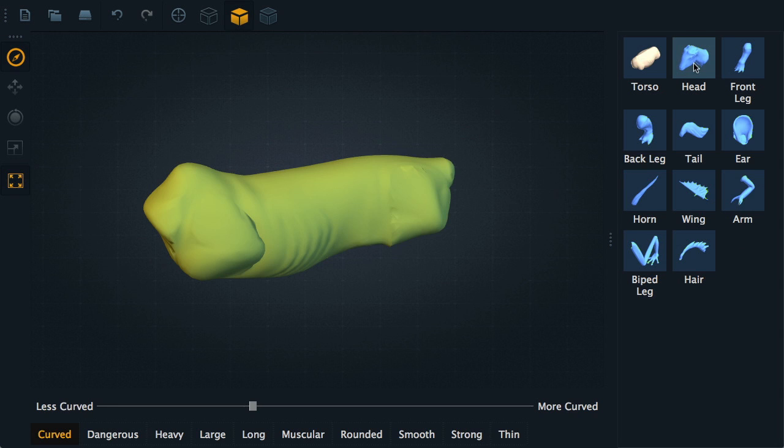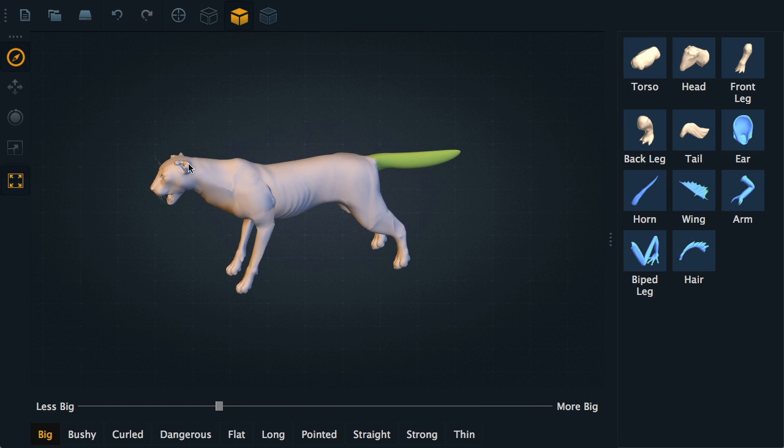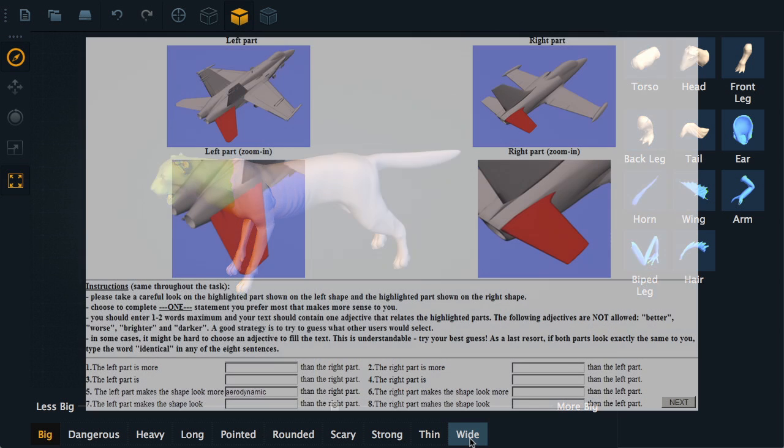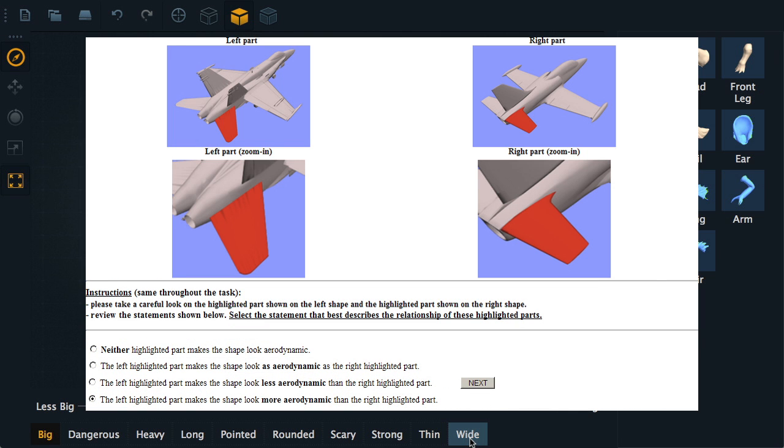The initial parts are chosen according to a statistical model of shape and are automatically positioned and glued. When a part is selected, sliders appear at the bottom of the screen. Each slider represents a ranking of parts associated with a semantic attribute. To rank parts, our method learns mappings from geometric features of parts to high-level attribute strengths. The mappings are trained on pairwise comparisons of shaped parts from Amazon Mechanical Turk.